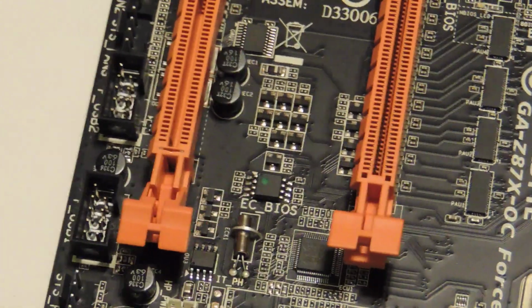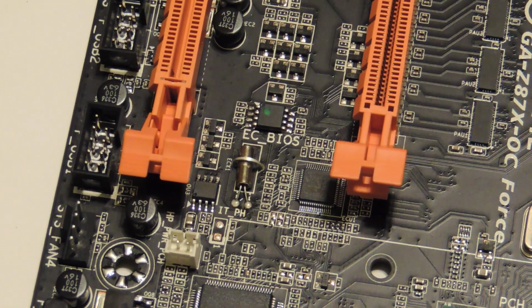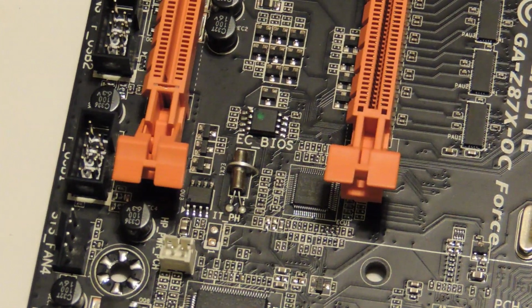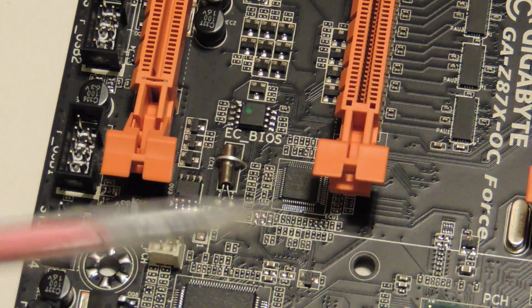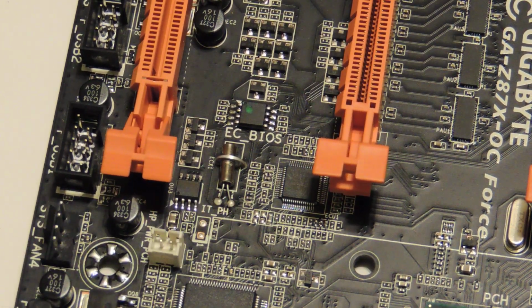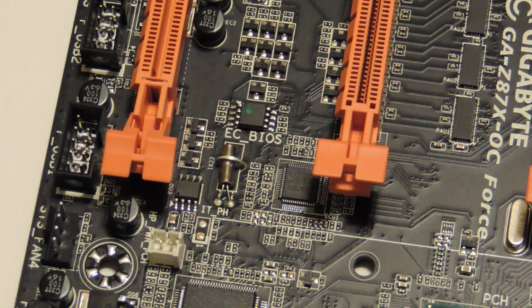Anyway, so this is the ITE 8790E, and you really can't find a datasheet on it because it doesn't exist. I think it's especially made for Gigabyte, and they can customize it for whatever they want. Then there's the EC BIOS, which provides functionality to it, and that's what really provides a lot of the fan control on this board, as well as some of the other features, some of the OC features.